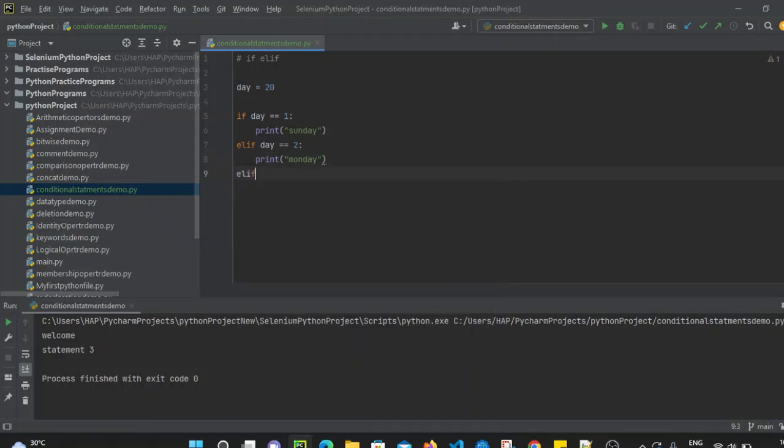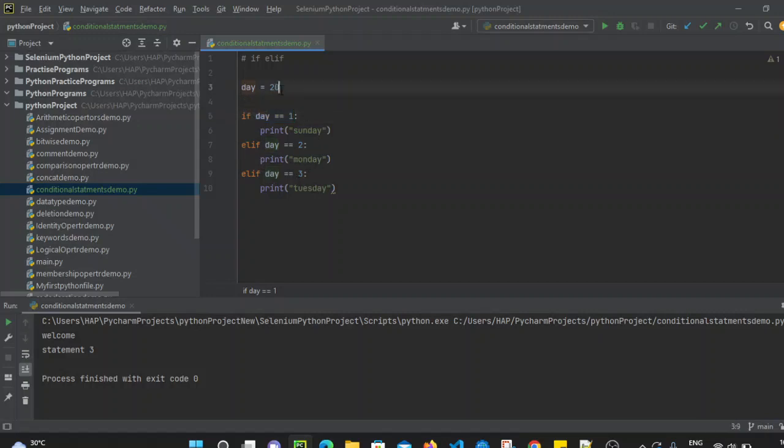So I can simply use elif day equals 3, again colon, then print Tuesday. We can increase these as per the conditions. So we are checking if the value of day equals 1, then it will print Sunday. If the value of day equals 2, then we print Monday. If the value of the day variable is 3, then we print Tuesday.